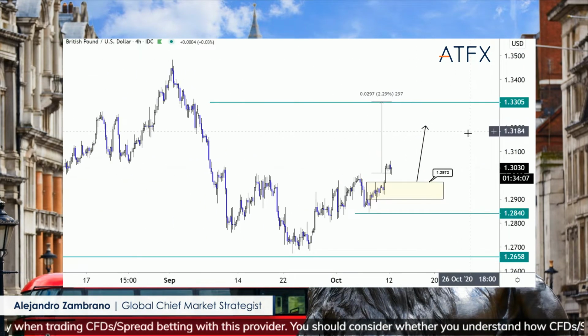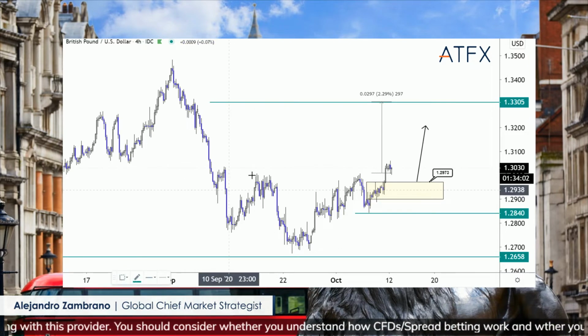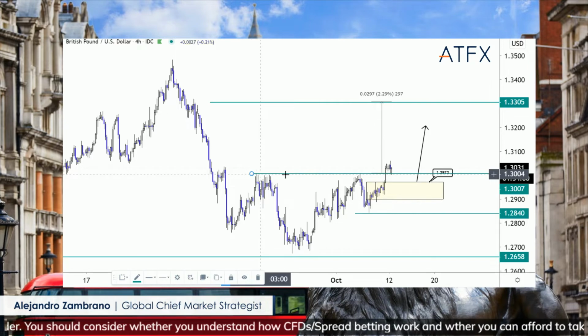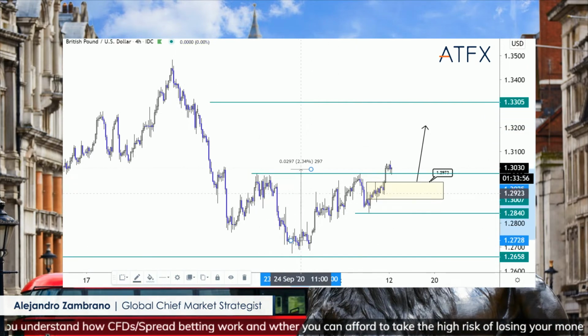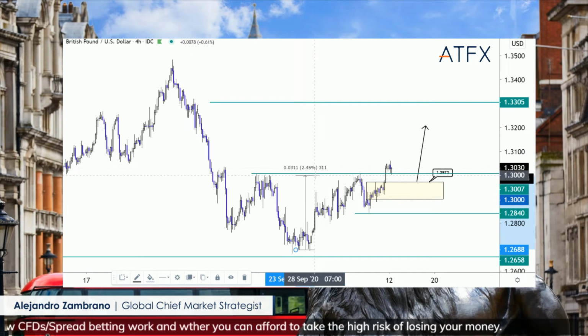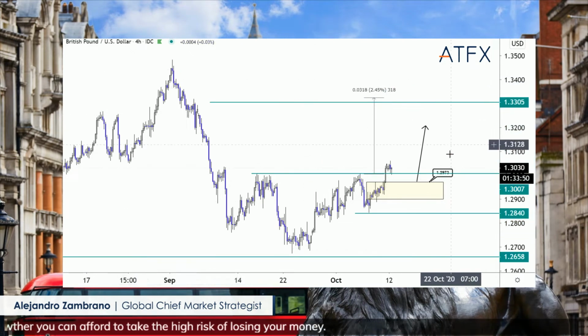All right, so this is the GBP versus the USD, and you can see we had a bit of an inverse head and shoulders here. You had left shoulder, right shoulder, head, and then the difference between these two levels gives you a target of about 133. As you can see here, it was slightly above that level.